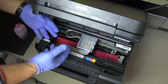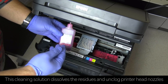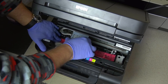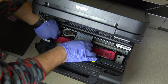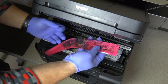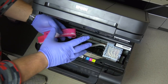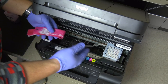Sometimes when the printer is very clogged, I leave this piezo flush solution on there for 24 hours if you have bigger problems with your printer. You can also move the printer head back and forth. I always prefer to move the paper towel. As you can see there is some dirt — we don't want to rip the paper off, so take it away and use a different paper towel, fold another one, and try it again and again. This is a very easy and cheap solution to save your printer.